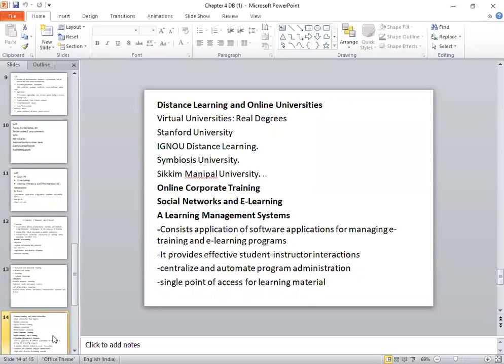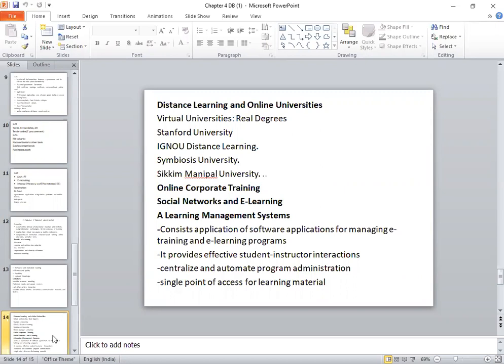Now coming to distance learning or virtual universities. Today, because of internet penetration and availability, we do have distance learning. As I said, distance learning prevailed before the pandemic, or even before the internet was there. I gave the example of IGNOU or Symbiosis International University, or even in Hyderabad you have many universities.